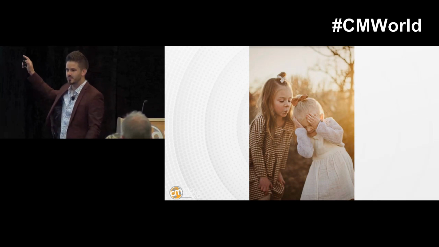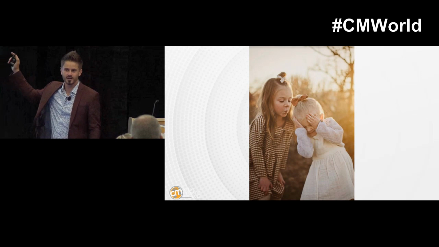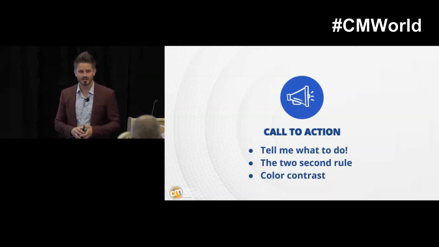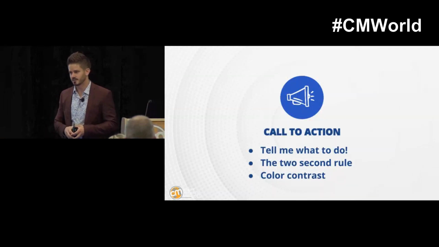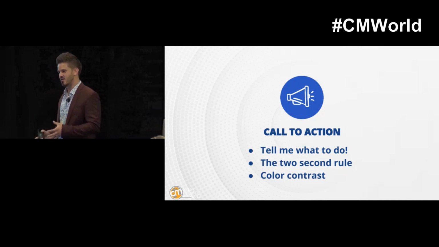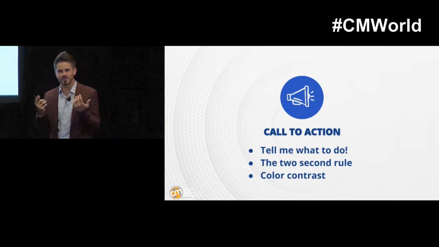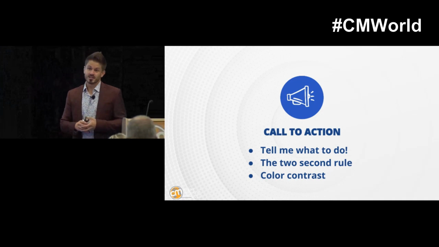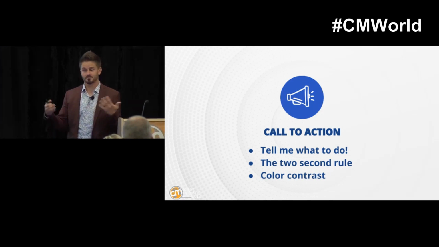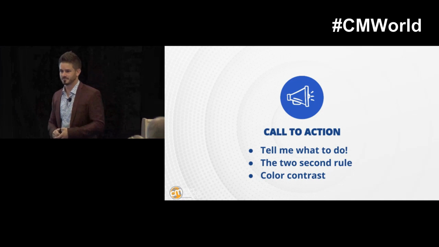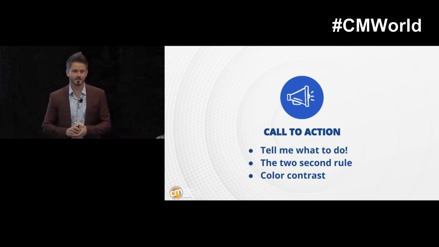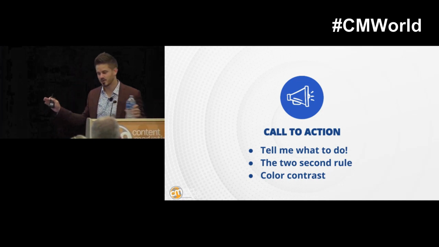With call to action, we need to be telling our audience exactly what we want them to do. A bad call to action is something like, start living your life today, right? That's not a call to action. That's up to their interpretation. What does that even mean, right? A great call to action is, get your free life insurance audit today, right? So you want to tell people exactly what you want them to do.